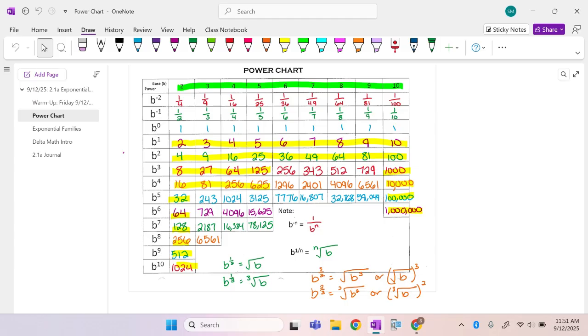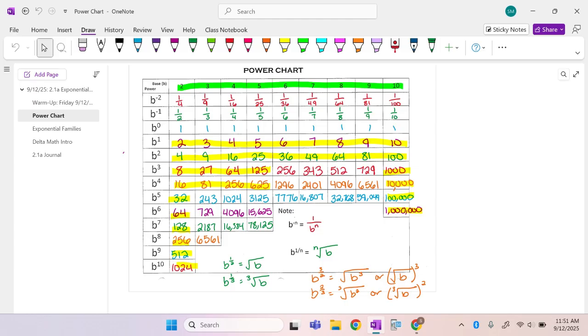No. All right? What I expect you guys to know, at the very least, is that anything raised to the first power is just itself. Anything raised to the zero power is 1. I expect you to know all your perfect squares, at least up to 10. If you can do up to 12, that's even better. Perfect cubes, you really only need to know up till 5. Same thing with 4s, just know up till 5 because those are the ones you're going to see the most.